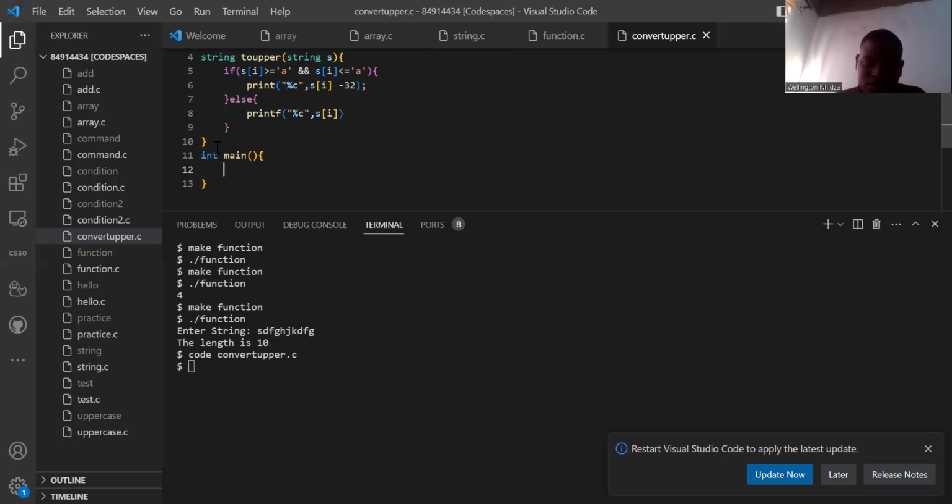Let's call this function to upper, and just put in a test in small caps. Let us see the result.